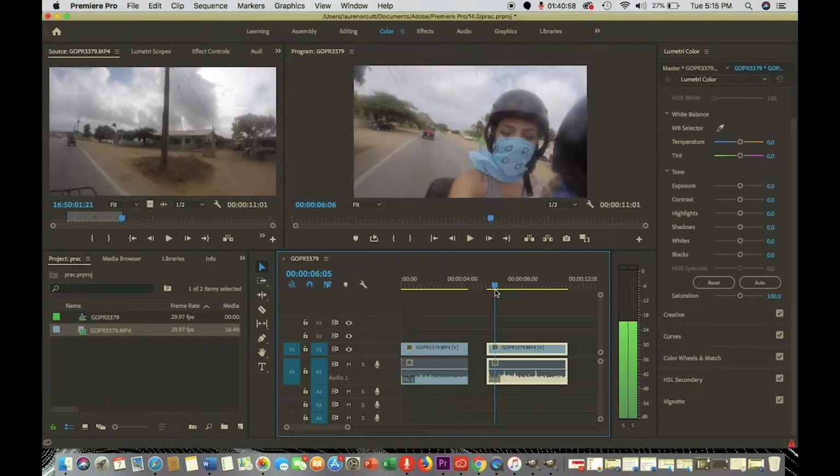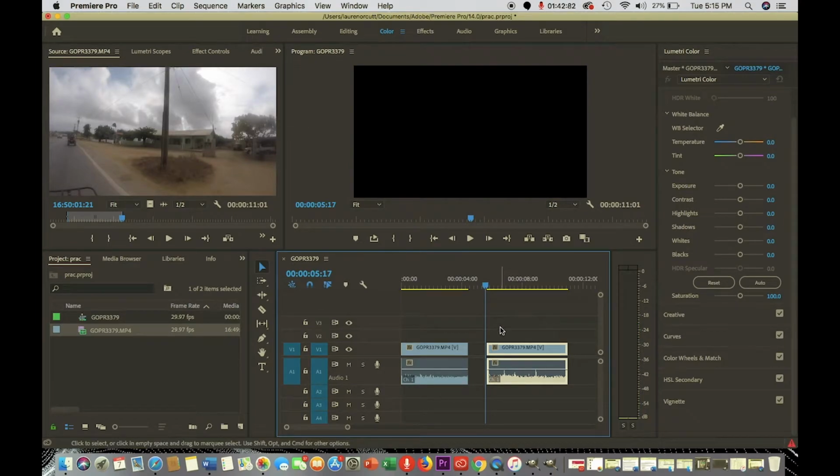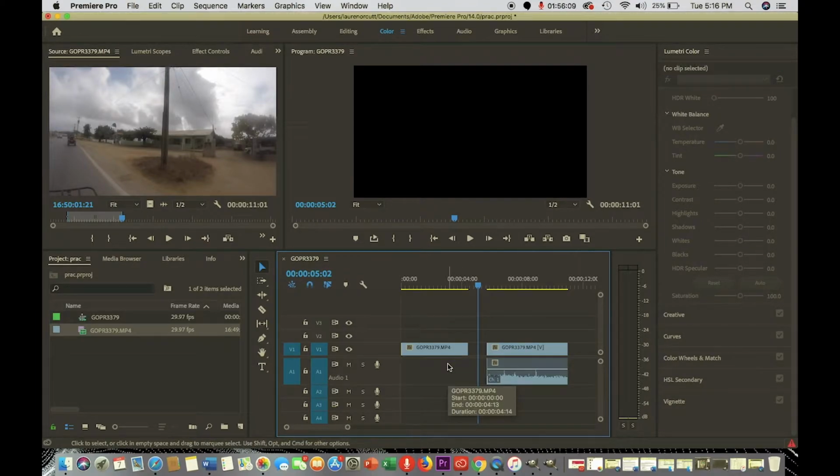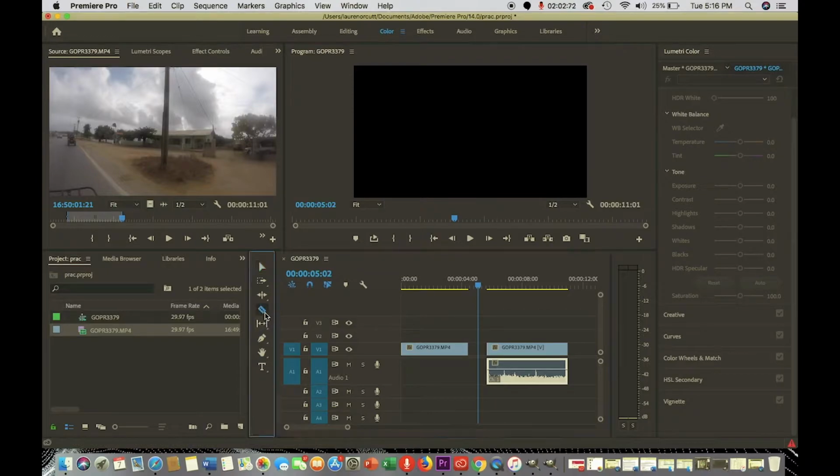All right, so now we want to delete just our audio file, and especially for this tutorial, I want to delete my audio file. So we're going to click off to the side of the video and the audio. We're going to press Option, click the audio, and press delete. You can also do the same thing with the eraser tool as well. You press Option, you click it, and you can go back over to the razor tool if you just want to edit that audio clip. Press the selection tool, press this, and it's just your audio clip.